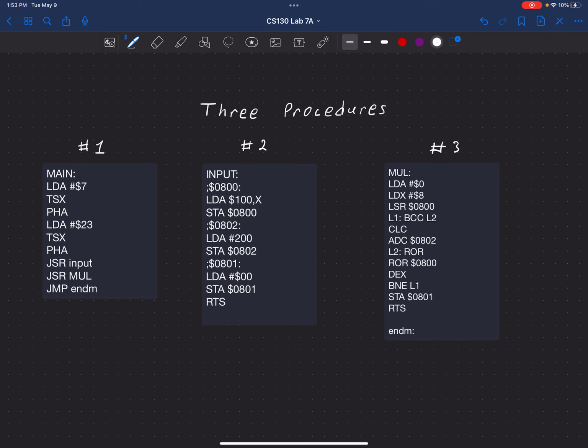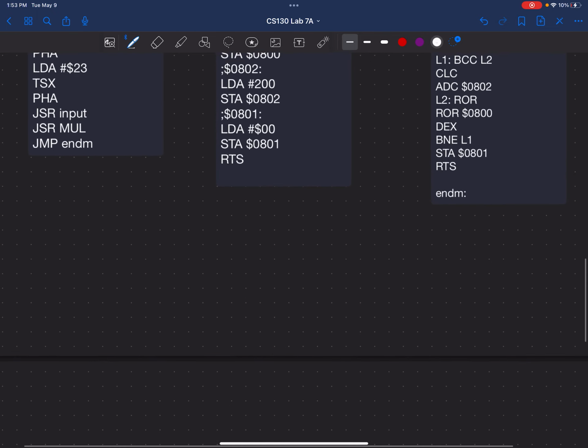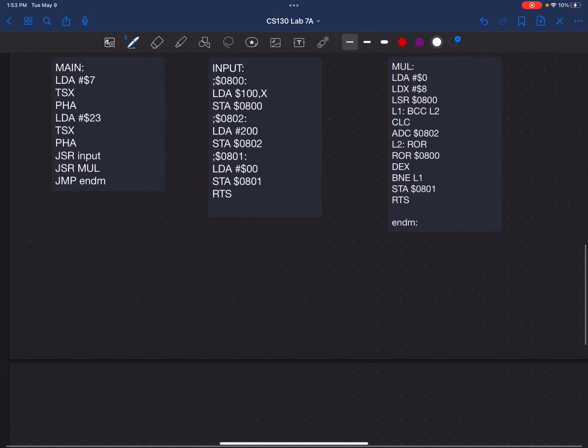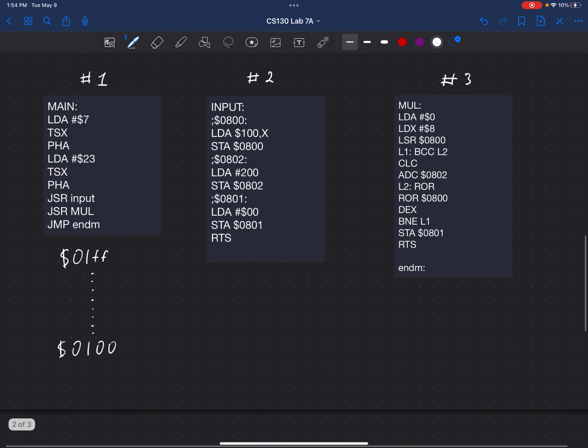So let me actually open a new page real quick. All right, so let's remember the fact that the stack grows downwards. So it's like this. That's supposed to be a $ sign. So 100, and this is the bottom end, and this is the top end. And if I'm not mistaken, it is FF, right? I think so. I'm not sure, but if I'm not mistaken, that's what it is.